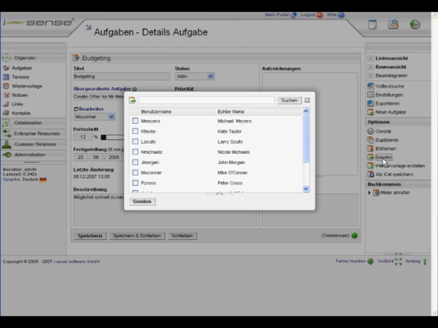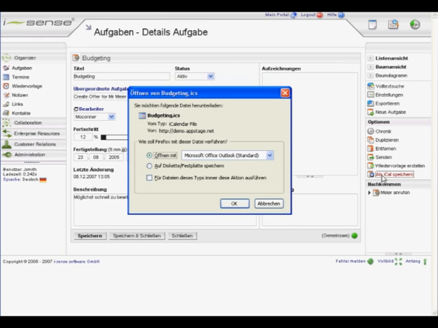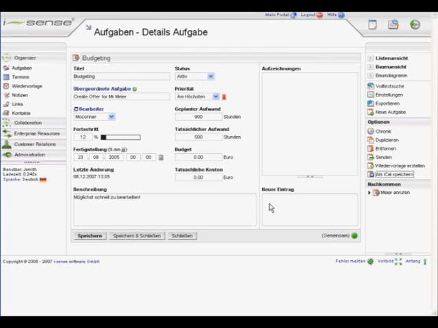If you want to send an element to a certain iSense user without releasing it to every member of the group, you can do this by clicking on Send. To remind you of a certain task that you have to work on, you can create a reminder that shows up at the chosen point in time. The option Save as Icon creates an icon file that enables you to import the element to further applications, like Microsoft Outlook for example.